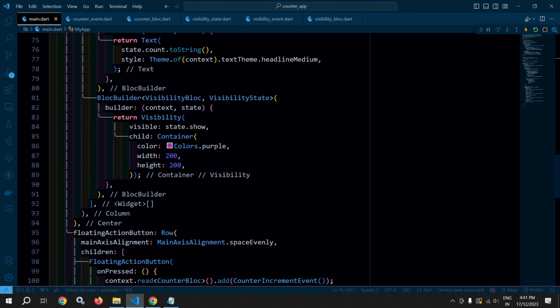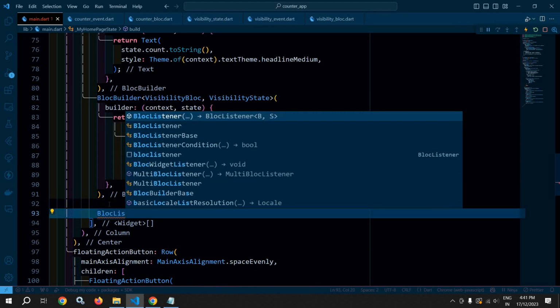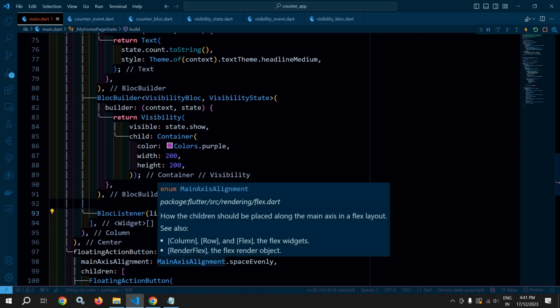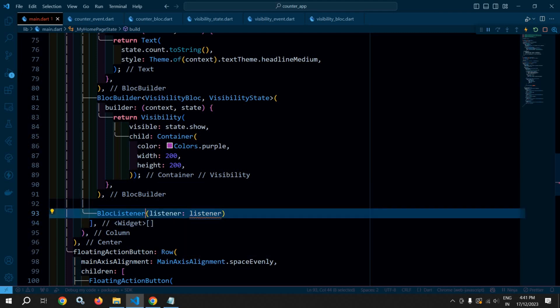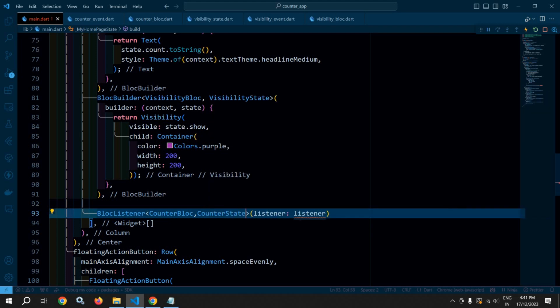Here I will use BlocListener, and in this BlocListener we need to specify the bloc, that is CounterBloc, and the state, that is CounterState. This listener takes two parameters.